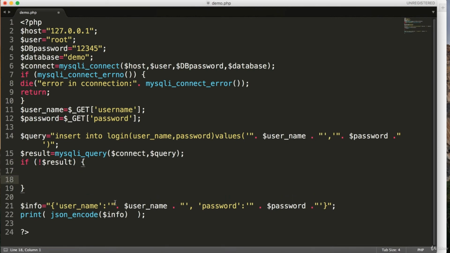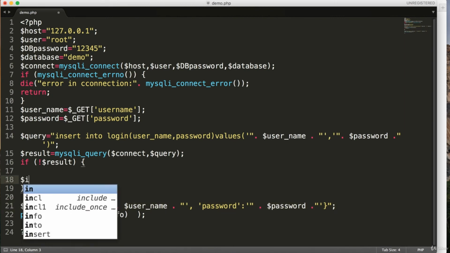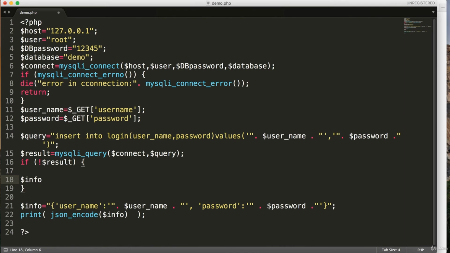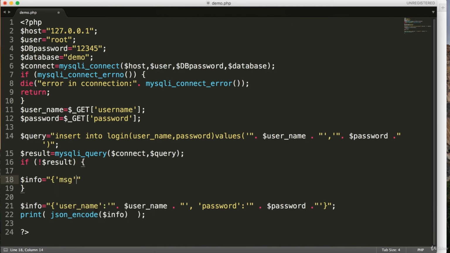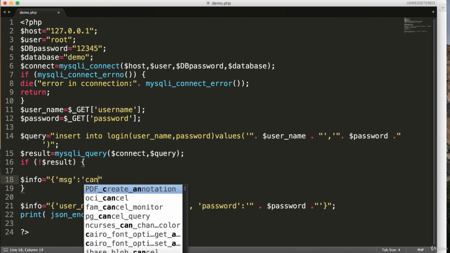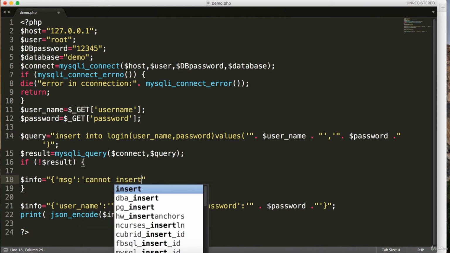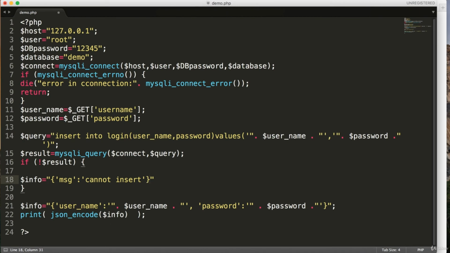I could return some info. Let me say info equals some JSON, and I will send a message, msg. In this way, I will say cannot insert. It just shows you a message as JSON.